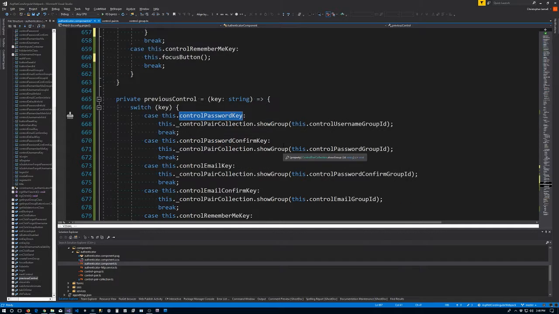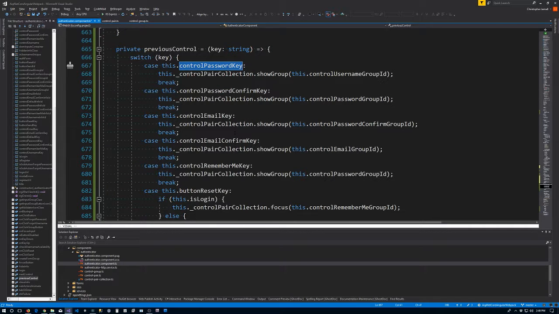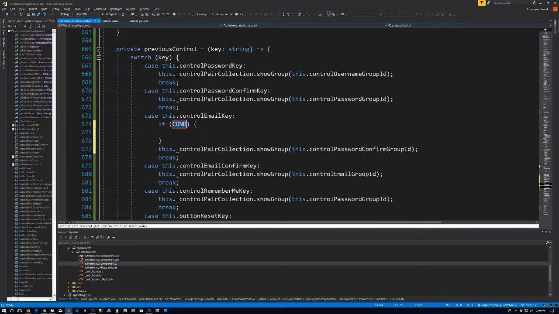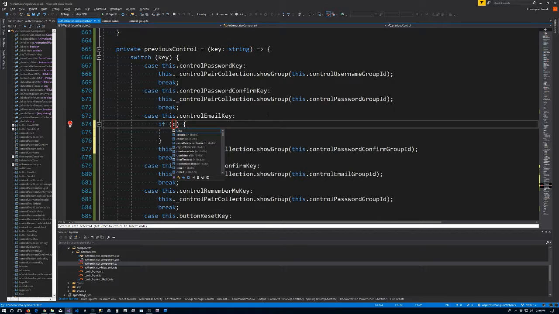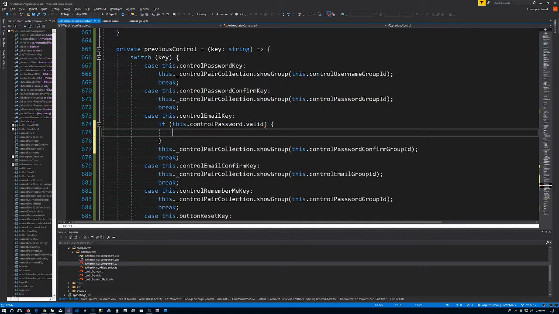Password's fine. We always want to go back to the username, and we'll go to the email, which is now, yep. So email, what I want to do is if we'll say this dot control password dot valid.